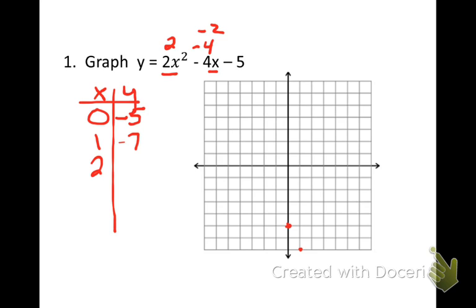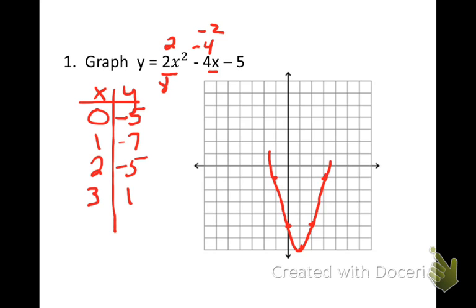If I put a 2 in, 2 squared is 4, so we've got to do squaring first, remember. 2 times 4 is 8. 8 minus 8 is 0, minus 5 would be -5. So now you can see that it is going to start back up again, which really helps me with the graph. If I put a 3 in, 3 squared is 9, 18 minus 12 is 6, 6 minus 5 is 1. So 3, 1. Since a parabola has symmetry, the same distance from this vertex point, I'm going to have 1 over here. So now I probably have enough points that I can graph.